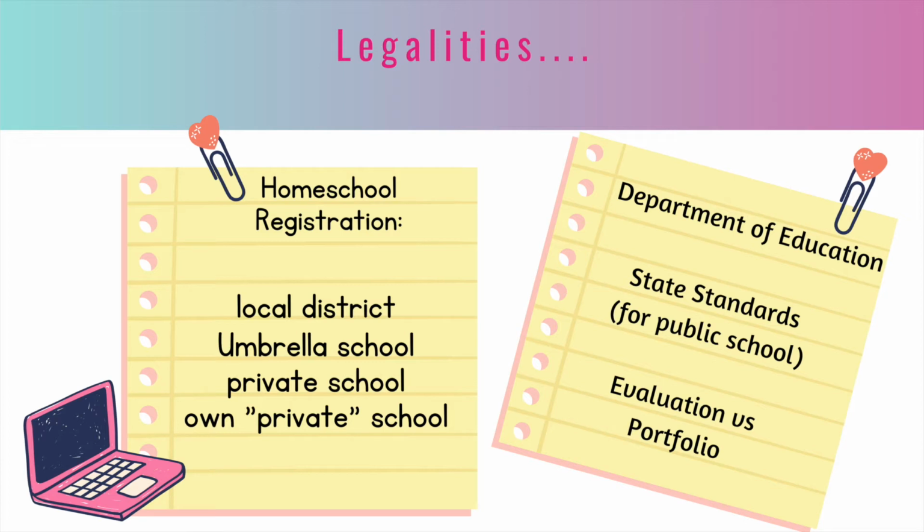And then also, once you're registered, like I'm in Florida, so for us, it's pretty nice and pretty easy. So we can either register with our local district and then we report to the local district by creating a portfolio or having a teacher evaluate. I'm a certified teacher, so I end up doing that for a lot of people. I'll do an evaluation and submit a document that just says, I evaluated the kid, they're making progress. So in Florida, it's pretty easy. You can do it that way, or if you don't want to be tied to the district, which a lot of people don't, then you can go under an umbrella school.